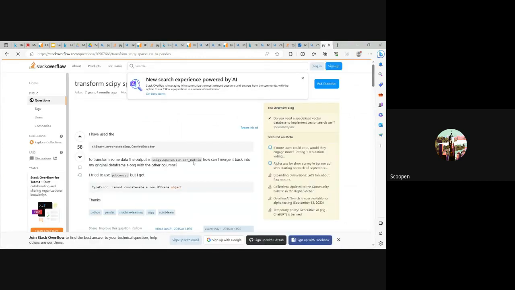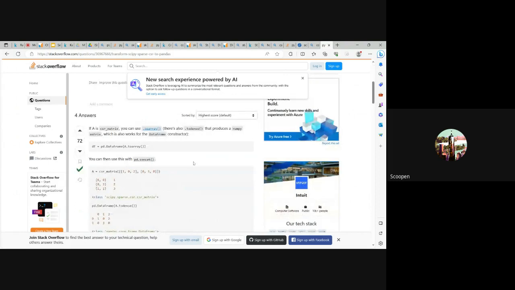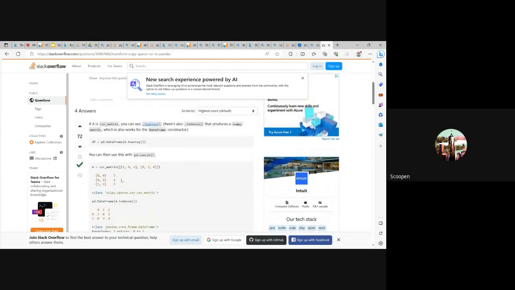Right? If A is a CSR, convert to array. Okay, this will work. And here you can use toarray. There's a todense that produces a numpy matrix, which is also a data frame constructor.